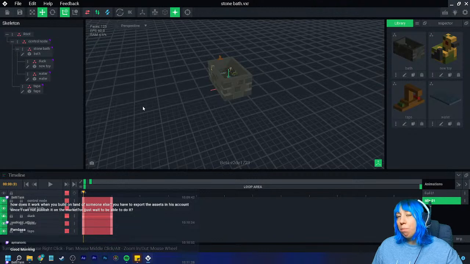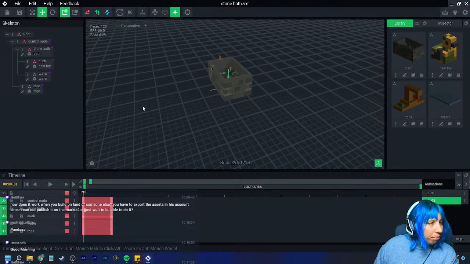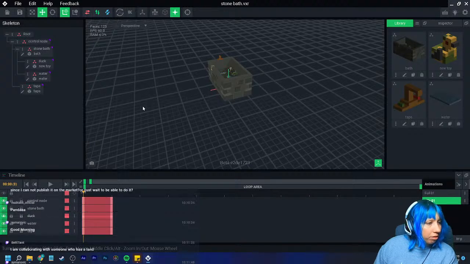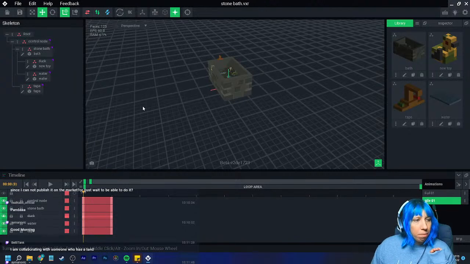They can't actually put it on the marketplace. It will just go into their inventory, but they can test it out in the Game Maker. But if it's going into their account, I do suggest make sure you're being paid for those assets, or have a collab account which you both have access to.